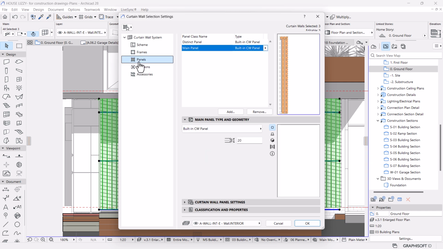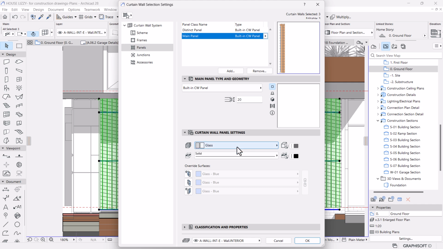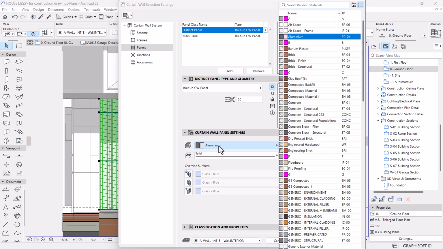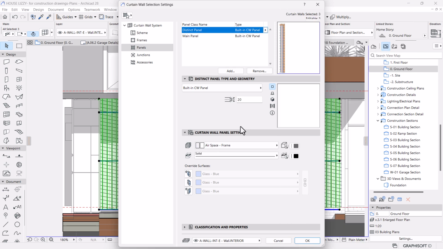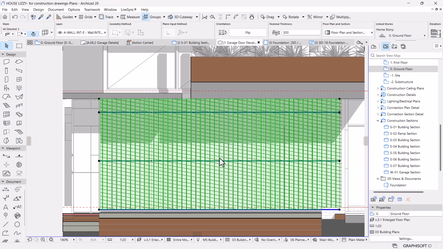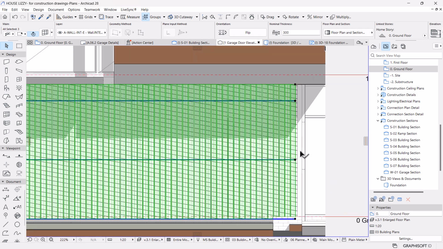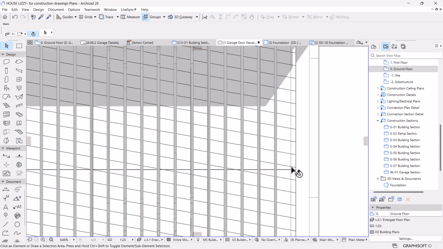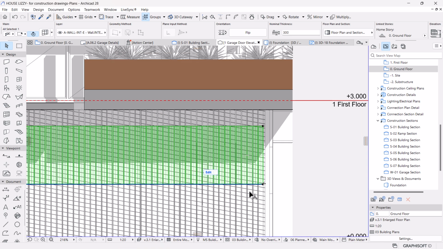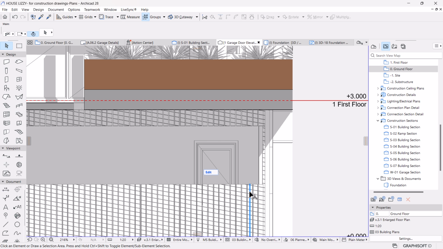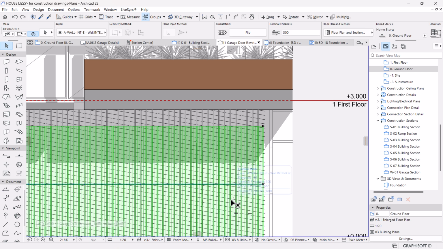Maybe on the panel, must be on the panels. Let's go here. The panels is just glass. Yes, this is the one. Let's try to change this to S-base. Hit OK. Nothing. Wow. This is a problem, because if you delete this, yeah, it's on the curtain wall. Let's go back.